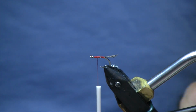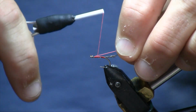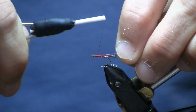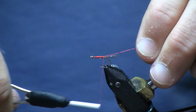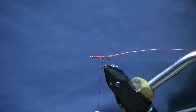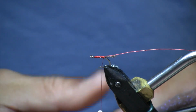We are going to now tie in a small red ultra wire rib. And I'm just tying that in toward the eye and winding back over it so I can get kind of a uniform taper to the body here.